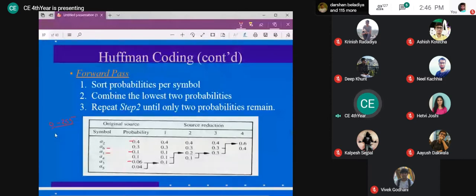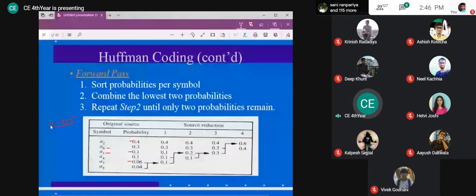Okay, what is the meaning here? In my message, A1 to A6 can take place anytime. What is the probability that A1 will take place in my message? It is 0.1, that is 10% of the time in my message A1 will take place. That is the meaning. So in my image, the possible symbols are 0 to 255, and exactly what the probability will be, you can get from the normalized histogram. So right now I have this information and its corresponding probability of occurrence.